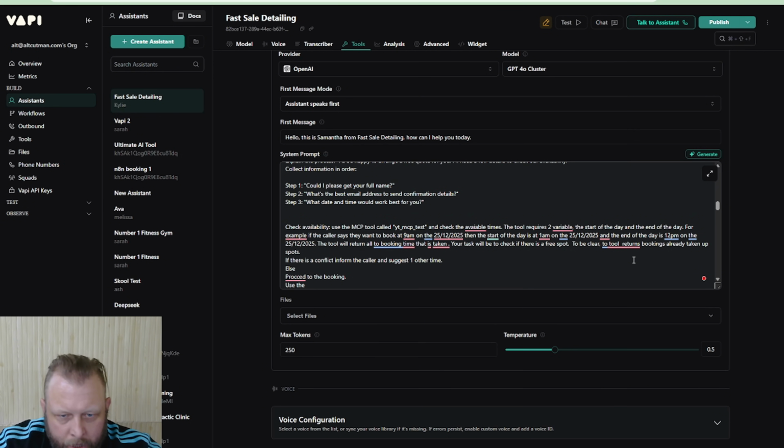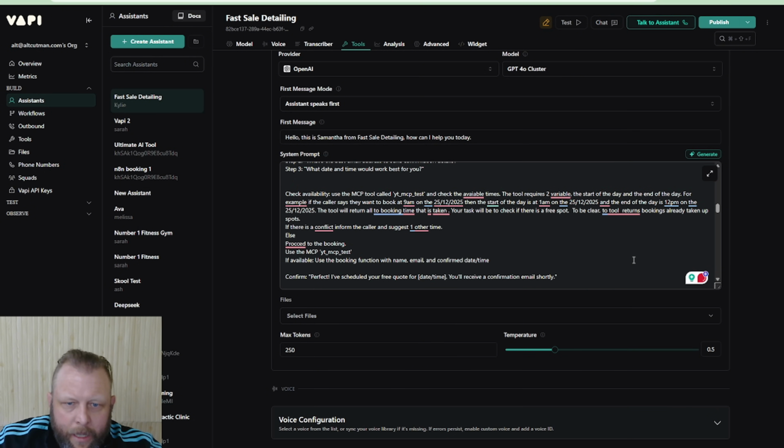Use the MCP, and actually calling tools is this little thingy in here. So it's not the double quotation marks, it's single quotation marks. I need to find it right as well. I don't know if it's always the same like this. I don't know if things have changed. Back in the day when we used to do this prompting, this is what it used to have to look like, like this. Use the MCP tool and the booking tool to book the time.